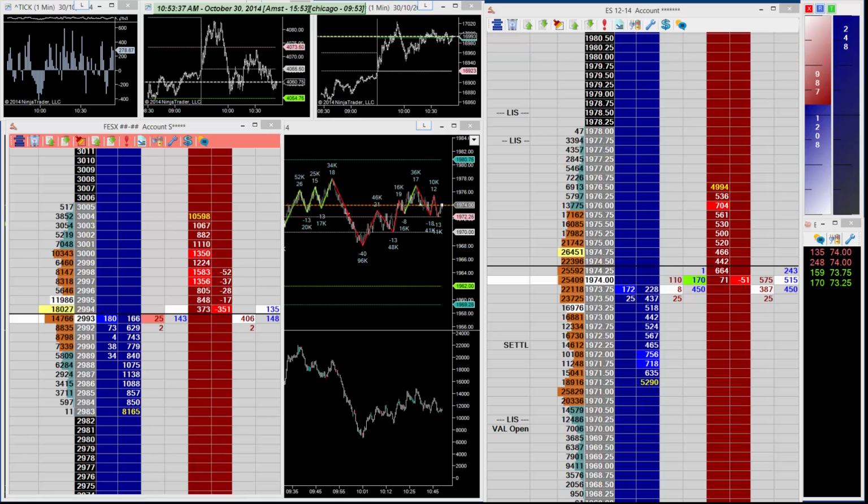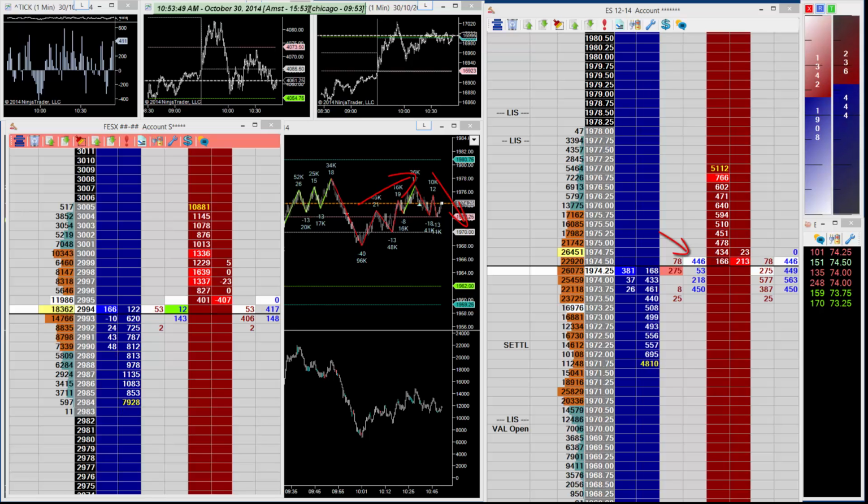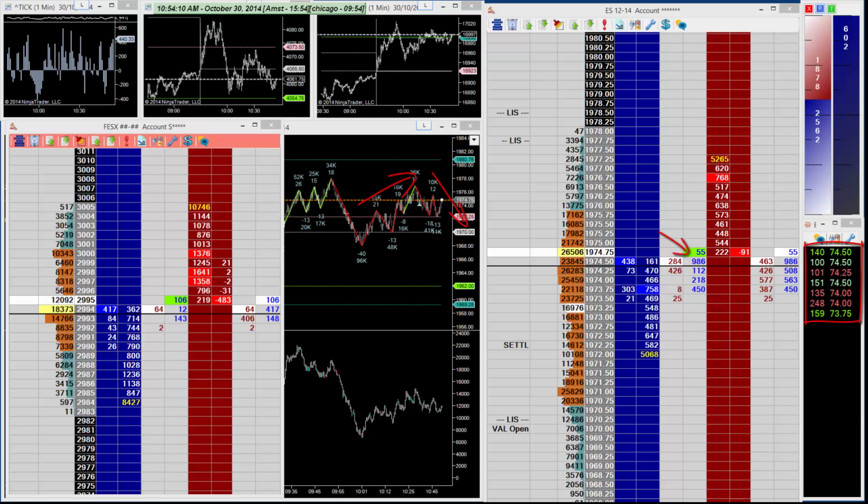Okay, so looking at the chart, we can see we've moved up. We seem to be rolling over now. So let's just watch the market move up here. We've been trading like 500-600s. Get to 74.50. See 400 trading. We can see they're adding contracts as we trade up there. We're hitting it a couple of times. A couple of big guys in 74.50. Somebody bought, hasn't got through. 600, 700 contracts ticked through but came back down. That's absorption. Not a huge amount yet. 900. We've ticked up through it.